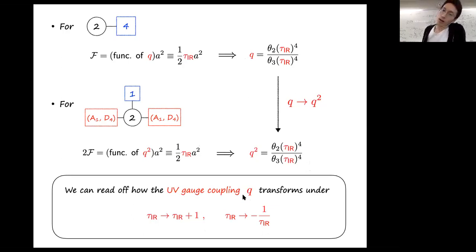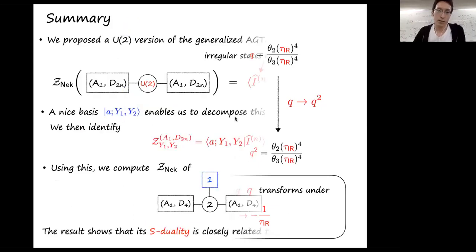And now we are checking how the other mass deformation parameters, like relevant couplings, vevs of Coulomb branch operators, transform under this S-duality transformation. And so far, everything goes very well. So we believe we can report on that computation in our paper very soon. I hope that it's going to come out this month or next month. Okay, so this is the end.